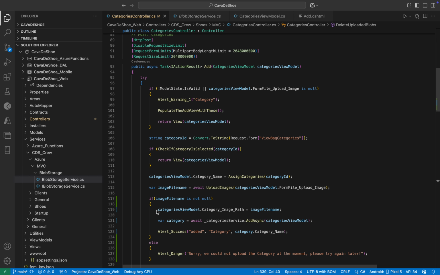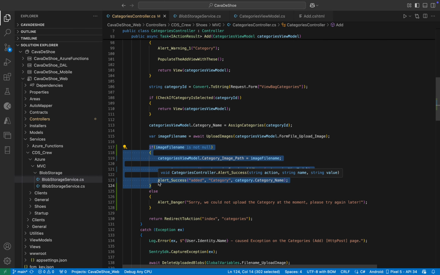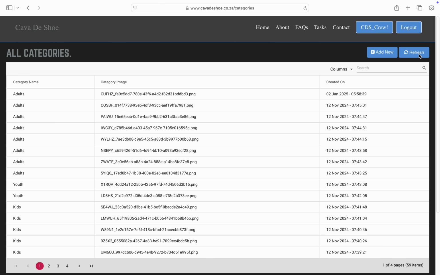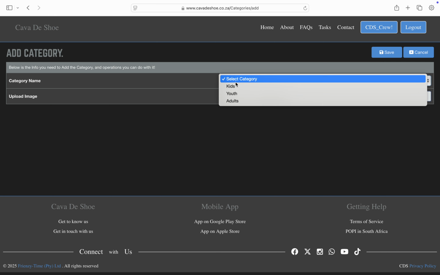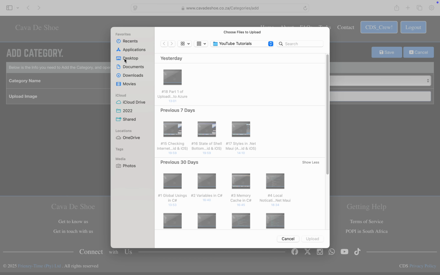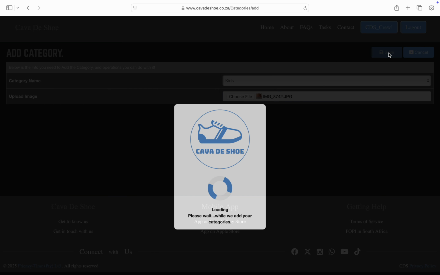This is very important. When you're working with a try and catch block, anything can go wrong. So this was everything about it. I can still upload another image. Let's do cancel because I'm going to delete them in any case. So let's say add, let's say kids, so that it becomes different. Desktop, here it is. There we go.